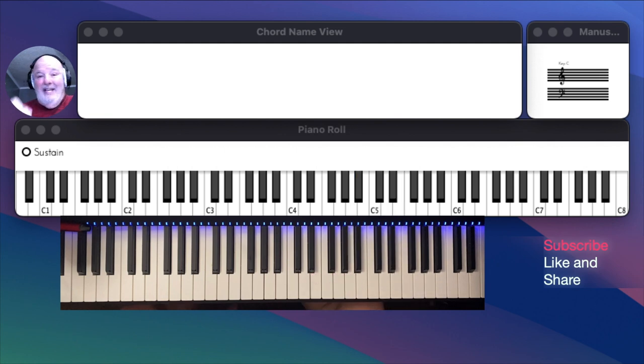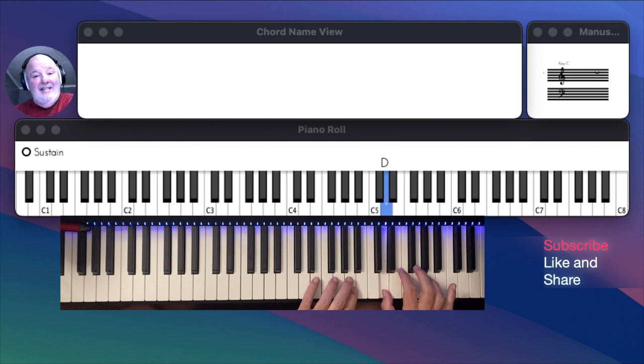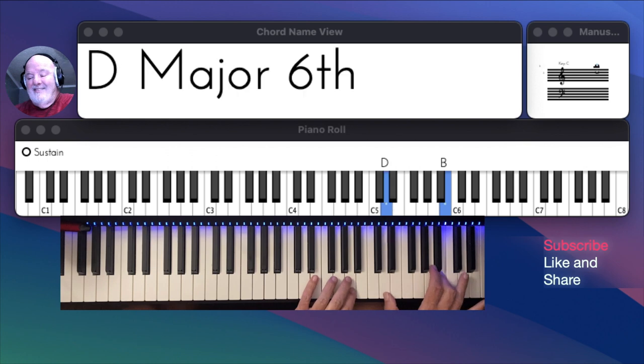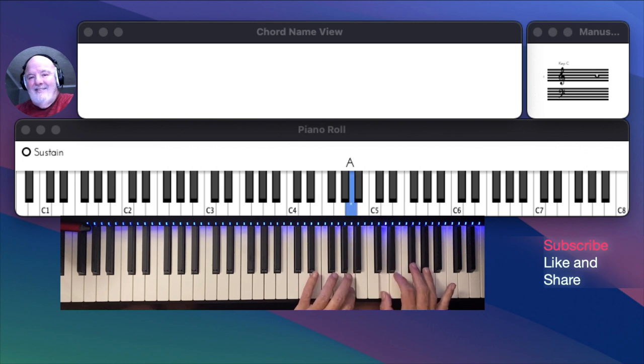At the end of this, stay tuned because I'm going to show you how you incorporate this into any song that you play. So it'd be like, we're going to move up the scale starting with an E right here. Okay. So this is how it's going to do it. I'm going to do it real slow for you. E, D, A, F sharp, D, A, G, D, A, so you go.